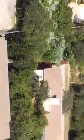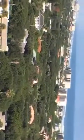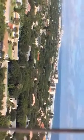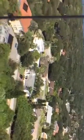The lighthouse keeper's residence. And again, this is a working lighthouse. When I did the scope a couple weeks ago from New Smyrna Beach, we could see the light from the lighthouse. We got here early enough in the morning, and you could see the light. So it is still a working lighthouse. The wind has calmed down. I hope you can still hear me without a lot of wind. I'm probably going to watch the replay later and be horrified, so I apologize in advance for any video or audio difficulties during this scope.